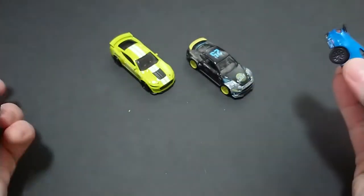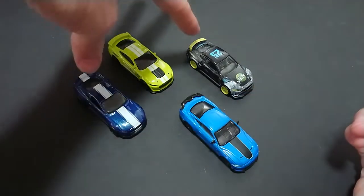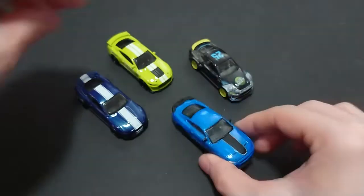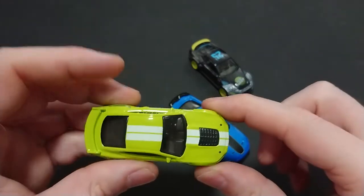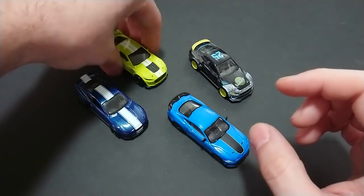So I rambled on nine minutes for this simple Mustang video, just to bring to you the basic, two premiums - all Hot Wheels - and this here just for comparison is a Green Light. You can see it has the little details there, which is one of the things I like. Okay guys, sorry about that long-winded one, but it's a Ford Mustang - I can go on as long as I want. Thank you guys for watching and till the next one.